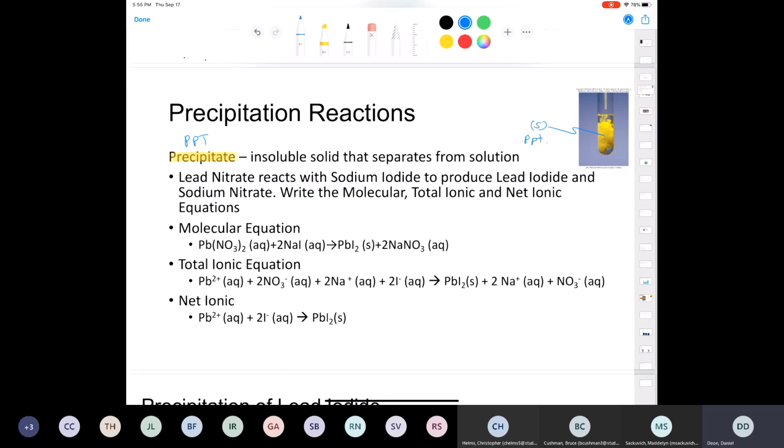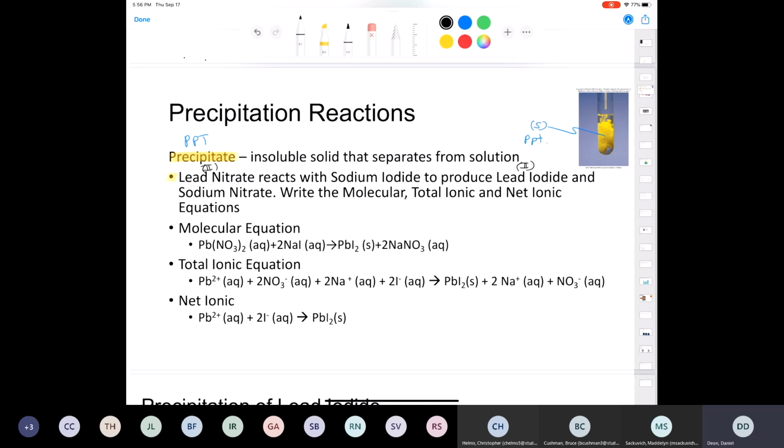Now, if you're like, well, when do I get these insoluble solids? Well, we're going to get to that. That's part of what we're looking at tonight: trying to explain why we get insoluble compounds formed in a solution. It tells us in this bullet point, lead nitrate, it should say lead 2 nitrate. What kind of hobo wrote this slide, okay? Lead 2 nitrate reacts with sodium iodide to produce lead 2 iodide and sodium nitrate. Then it says, write the molecular, total ionic, and net ionic equations. Now, you're probably like, you haven't even taught us this, and you're asking us the question? Well, let me show you what these mean, okay?